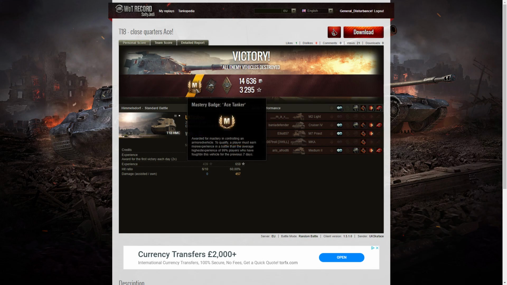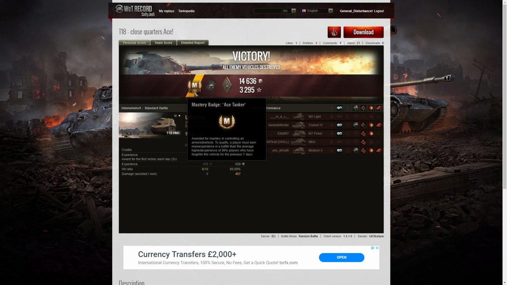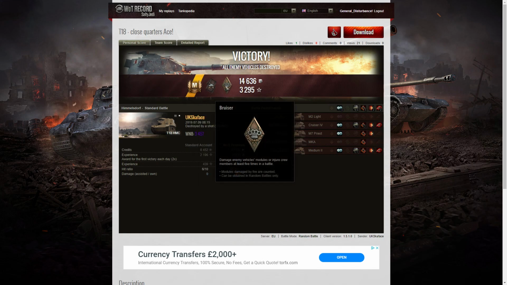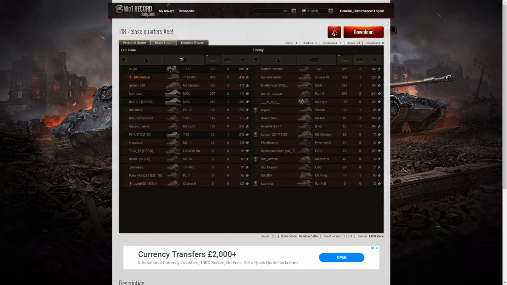Let's have a look at the end of battle stats. It's an ace tanker for UKSkaface and the T18 HMC. In fact, it's the first one he's ever had in this vehicle. He also picked up a duelist badge and a bruiser medal out of it, and his win rate for the game was 3457, which is very good, Super Unicum standard. So let's have a look at the team score.